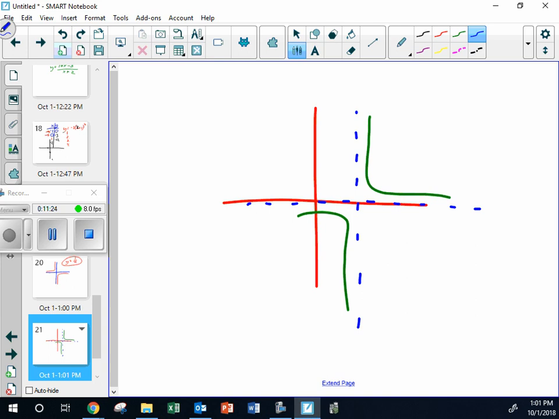Is the x equals asymptote moved or the y equals asymptote moved? Would you agree this pink one has been moved? So is that an x equals thing or a y equals thing? It's an x equals thing. It's a very easy mistake to make, because that one, the pink one, runs like the y-axis, so you think it's going to be y equals, but it's not. The y-axis is actually x equals 0. So that pink line might be like x equals 2. And that would be an asymptote line.